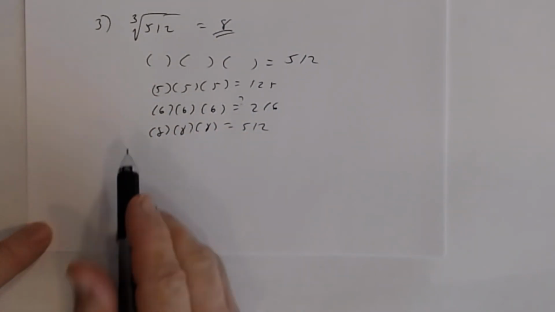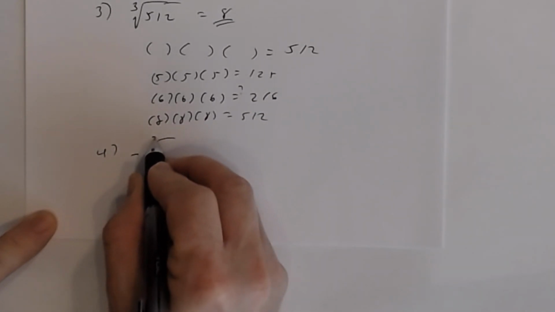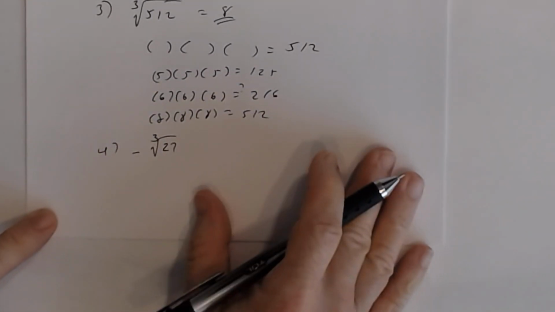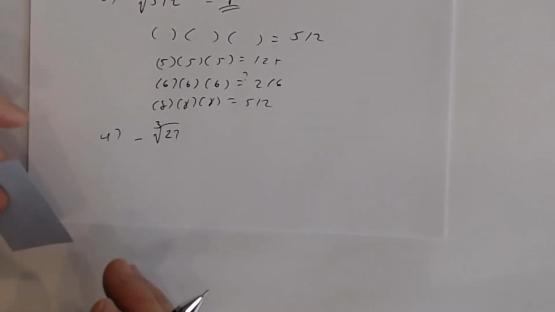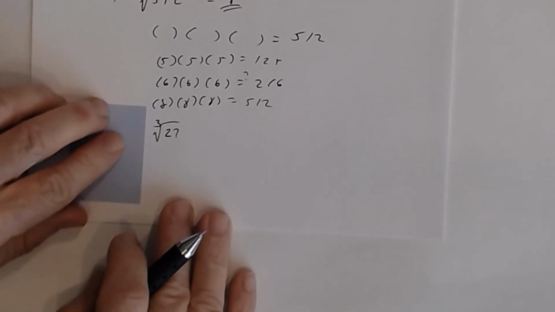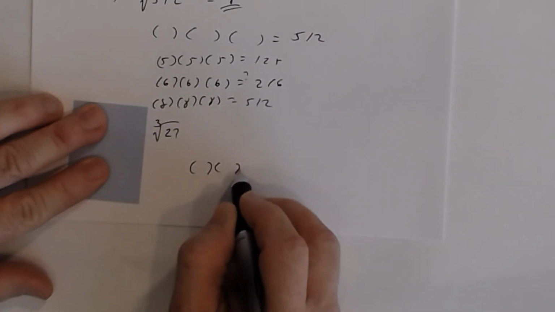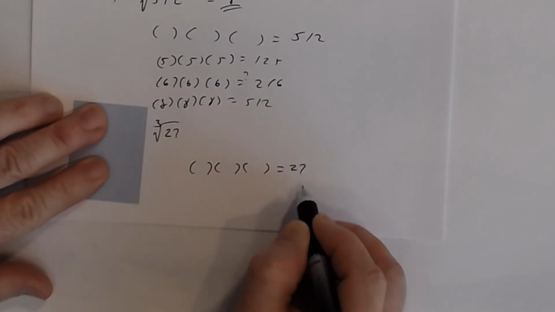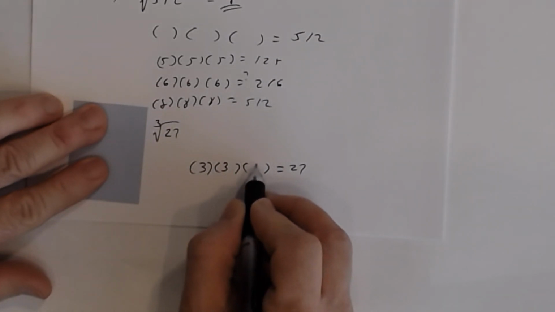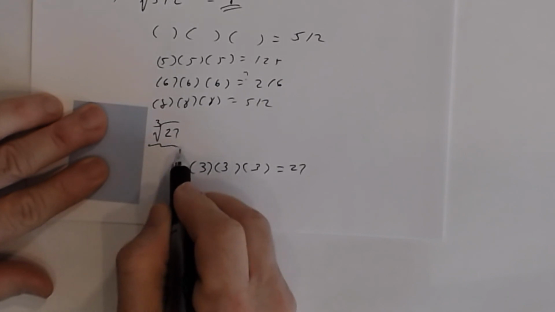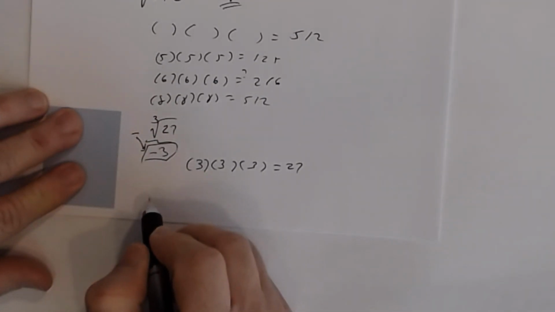And then one more. If I had number 4 like this, what if I had negative cube root of, let's say, 27? Negative cube root of 27. Now listen carefully. Just like we did before, you're going to cover up the negative for right now so you don't get confused. So the cube root of 27, you ask yourself, what number times itself 3 times is 27? Well, that's an easy one because you know 3 times 3 is 9 and 9 times 3 is 27. So that's 3 right here. But remember, just like previously, it's going to be a negative 3 as the answer.